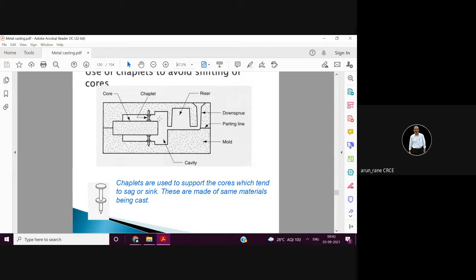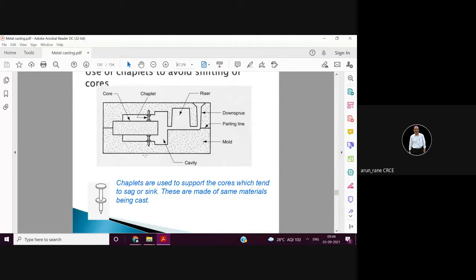So there is no guarantee that molten metal, say you have poured 600 ml, will go 50-50 at the same time, into this side and this side. That may not happen. If the liquid metal goes here first, it will try to deflect this core, so the core will bend. So for that we give it supports, and those supports are called chaplets.